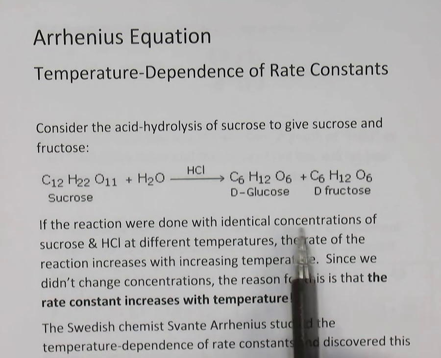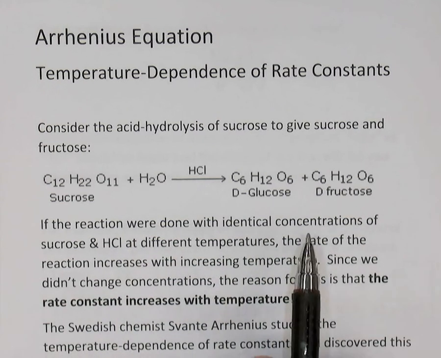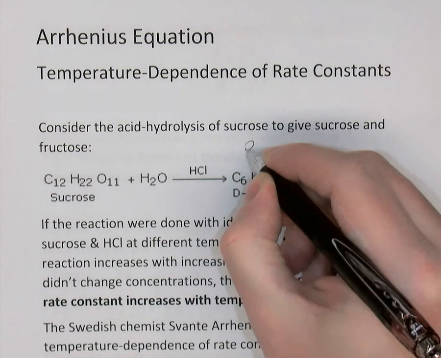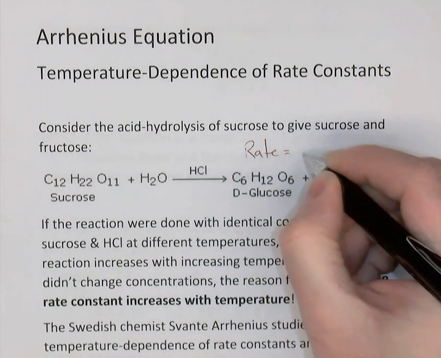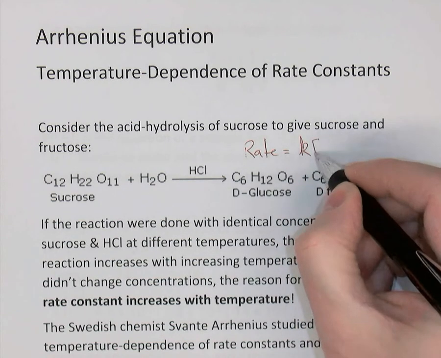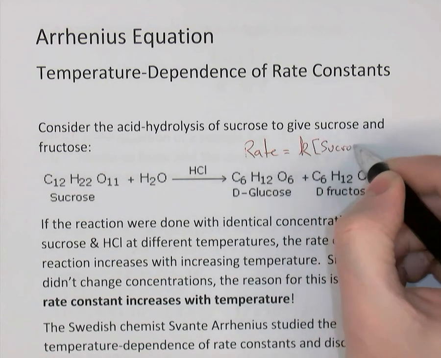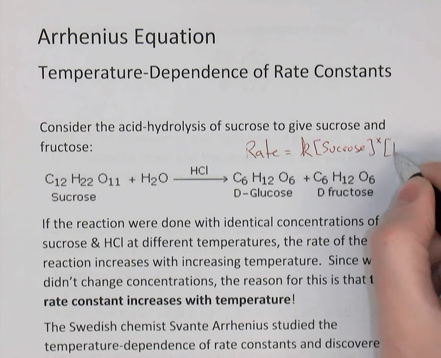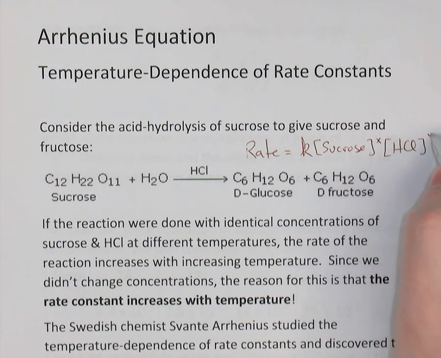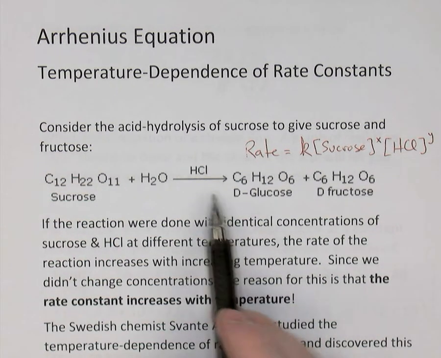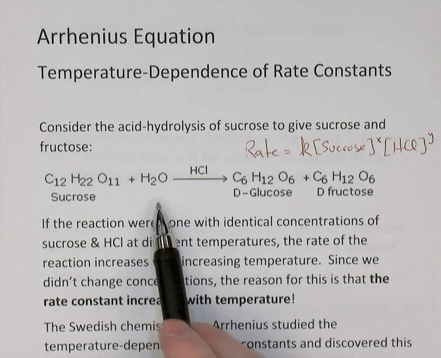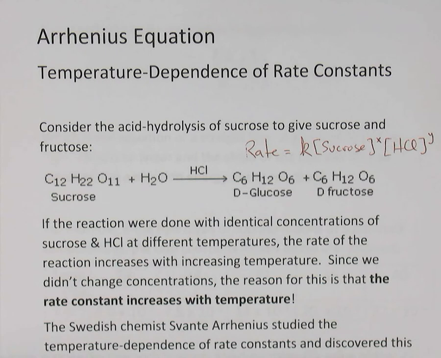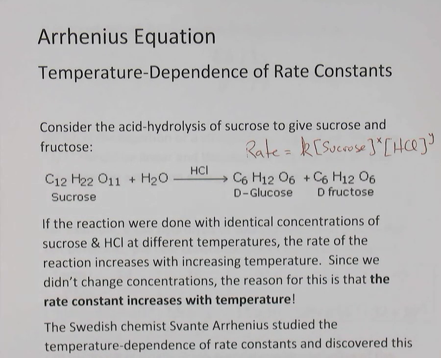If you think of a rate law, the differential rate law, rate is equal to the rate constant times the sucrose concentration to some power x, and the acid concentration, HCl, to some power y. We'll ignore the water for this discussion. If it's happening in water, water's concentration will be essentially constant because it's so large.